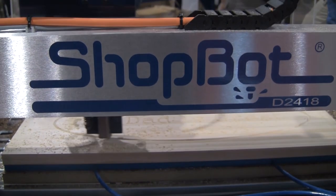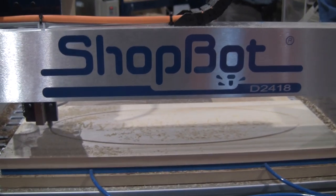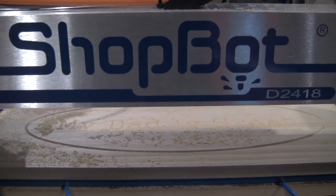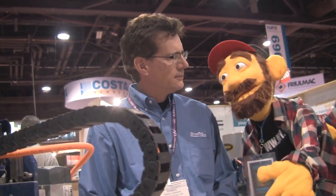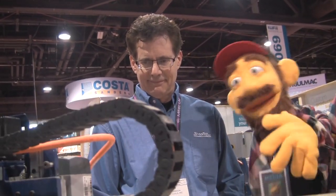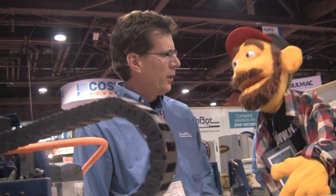Junior, we'd like to thank those special folks over there at ShopBot for spending such a nice day with us. Boy, kiddo, we could sure use one of these in our garage! So you drew it, then you made a CAD file out of it, then you sent it over to their computer, and now it's inside the ShopBot machine — and it's telling the ShopBot where it'll move.